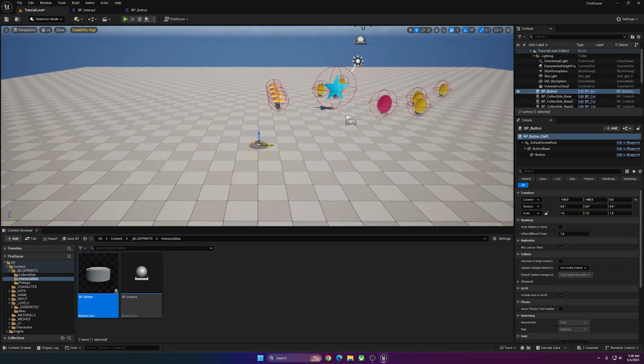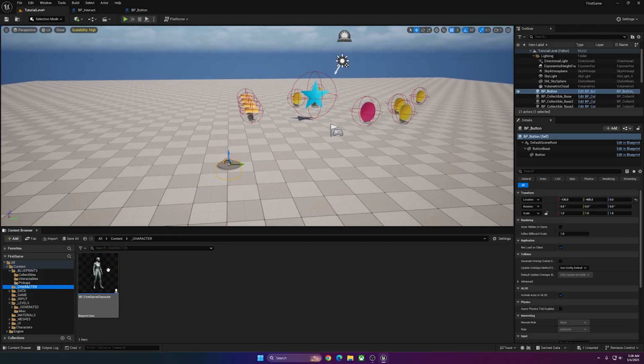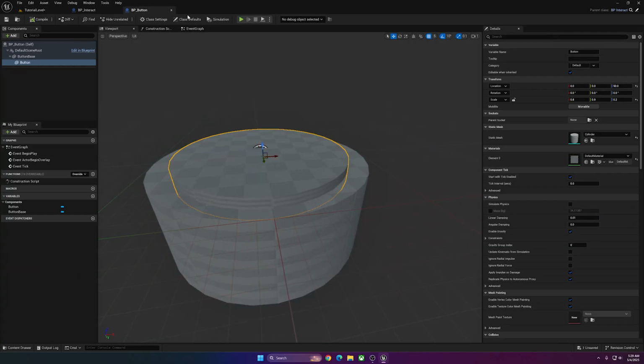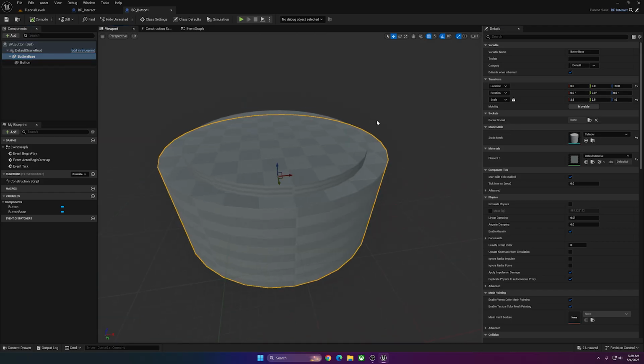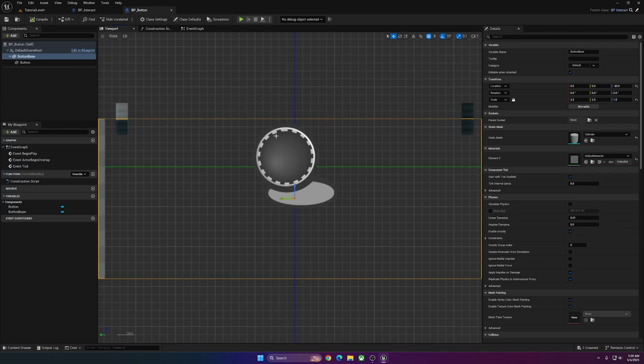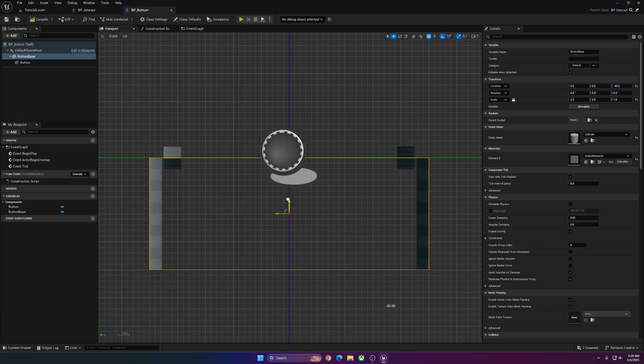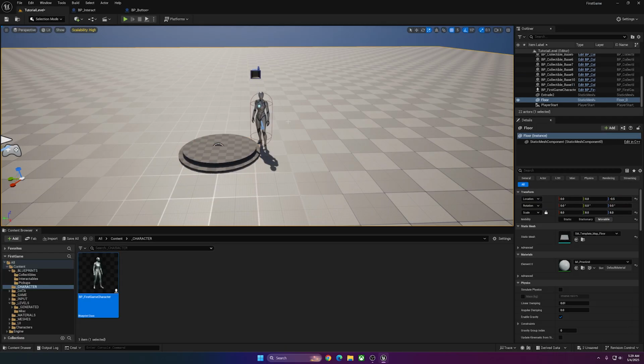It's way too small right now. Let's go to our character and drag the character in. Go back into the button actor. At the base, make the scale 2 or 3. Maybe 2.5, and it'll scale up everything. Compile and save that. And back in front view, make sure the base rests on the ground. We can go one notch up so that it sticks above the ground, something like that.